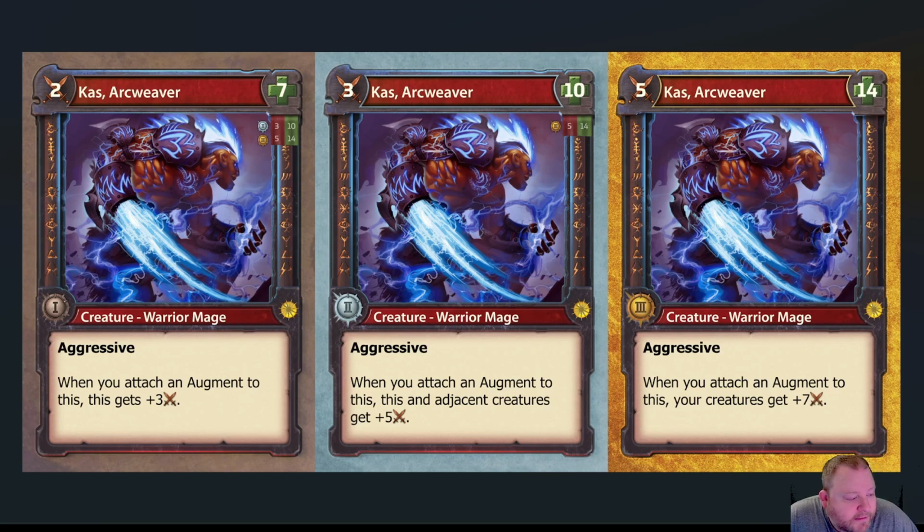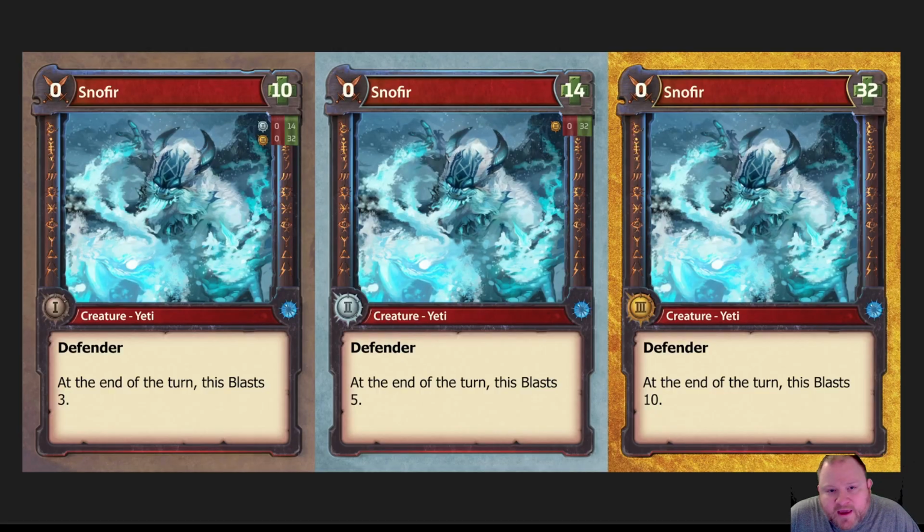But really like Kaz. This could be of the 5 cards, the 5th card maybe. There could be a different card people might want to pop in there, but I think he's one of the better cards. That's my opinion, though. The 4th card we're going to go through here is going to be a Yeti. We have Snowfur.